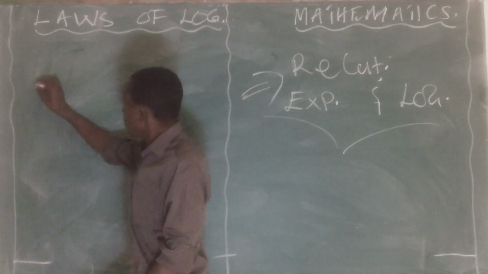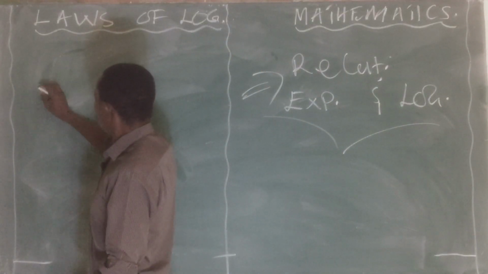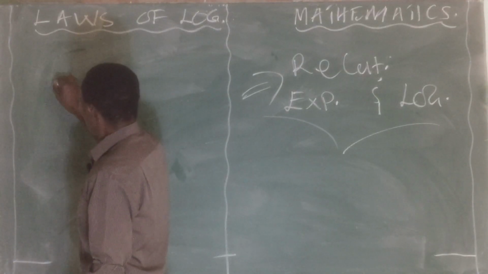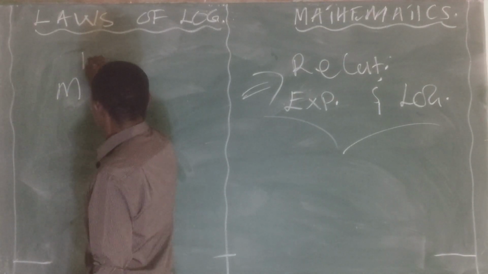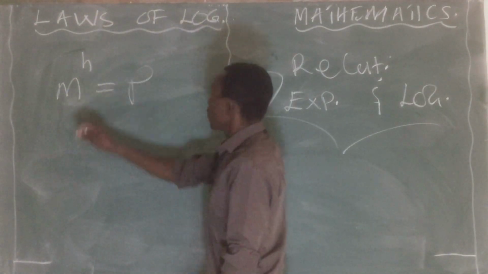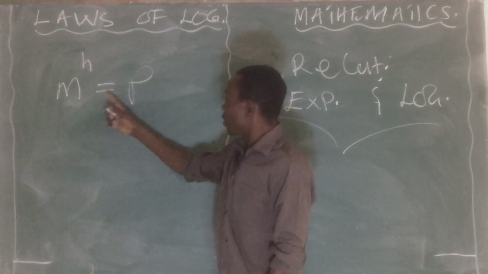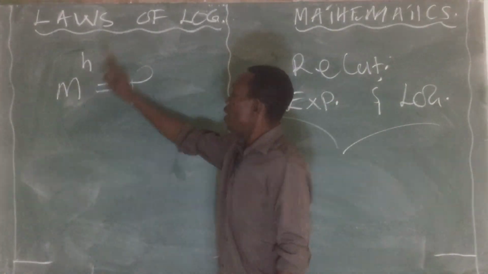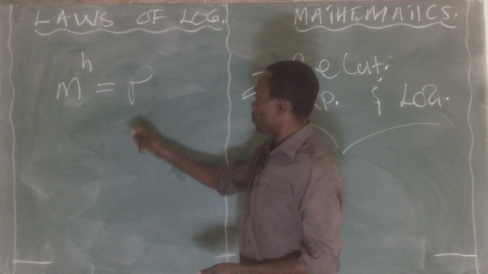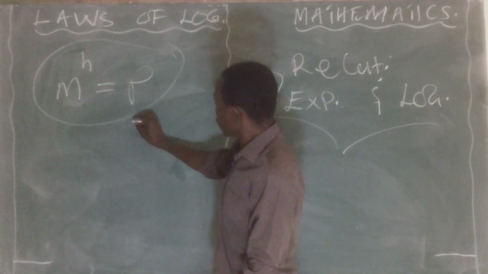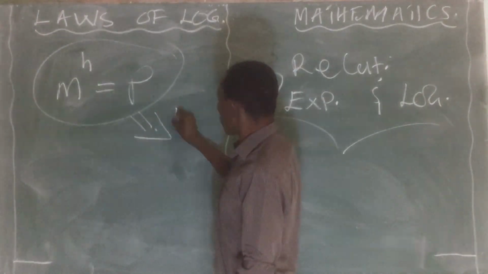For example, if I have my exponential equation, m raised to the power h is equal to p, right? Just like p is expressed to base m, and you're telling us how many m's we can multiply to get a p. So this one is an exponential equation. You might be asked to convert this one into logarithmic.